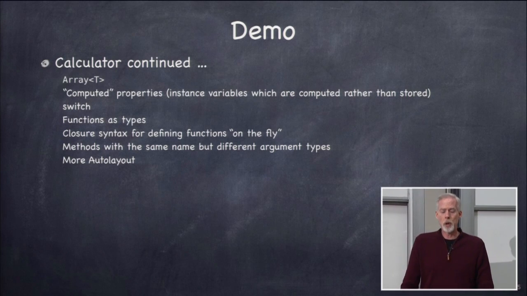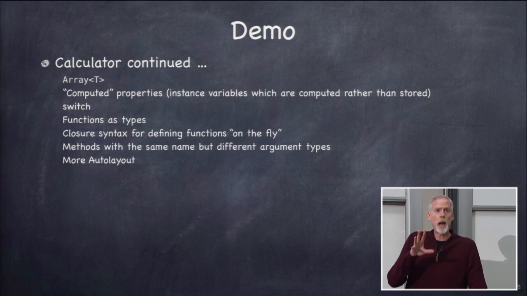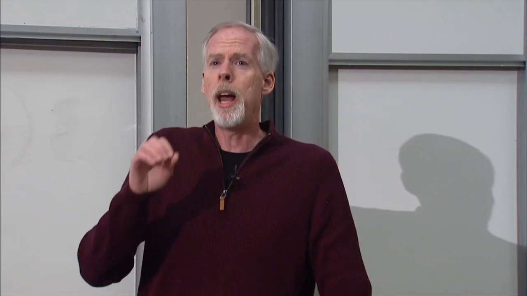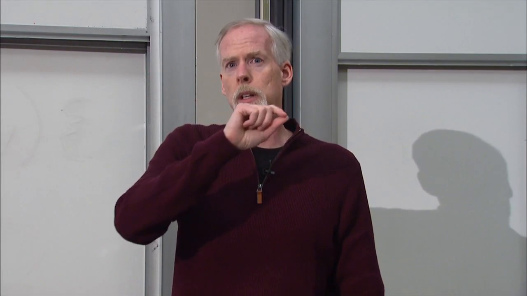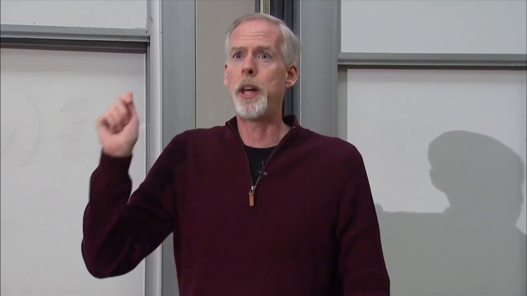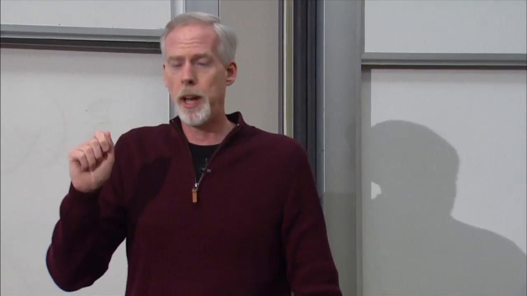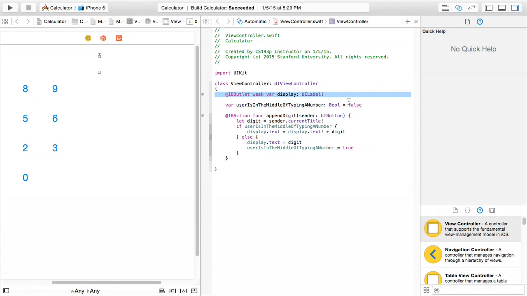All right, so this demo, if you'll remember where we left off last time, we had gotten the keypad fully working. And we were talking a little bit about properties and instance variables and how we had to initialize them. And someone asked a question right at the end of lecture, perfect timing, what about the little outlet that we dragged out, that display UI label exclamation point? How come we didn't have to make that equal to something to start? And that's where this demo is going to pick up. Okay, well, let's dive back into this demonstration where we left off, which was this line of code here.